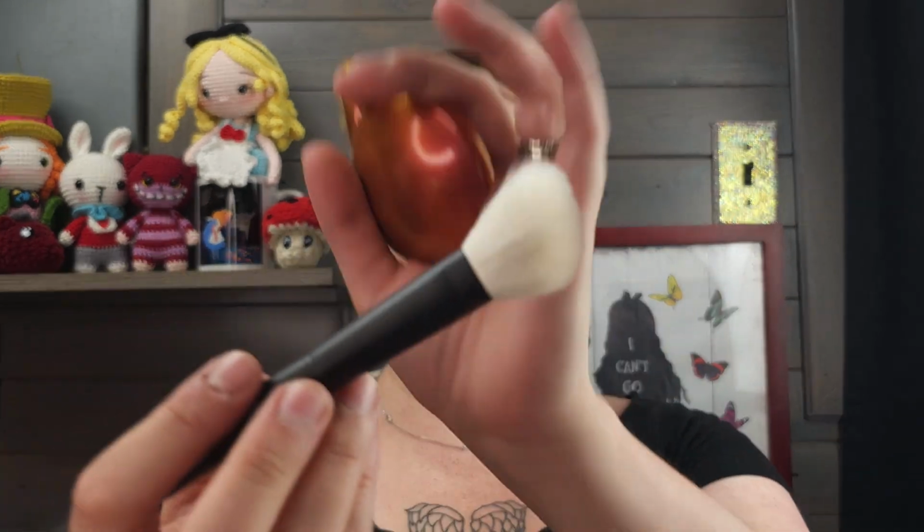I'm going to use the Refer 04. I love natural hair brushes. I just think they do such an incredible job. So we're going to dip our brush into that. I love the embossing on this, it's really pretty. It's such a pretty flower. I mean, Chantecaille 100% is here for packaging. That's for sure. Woo! Oh my goodness.